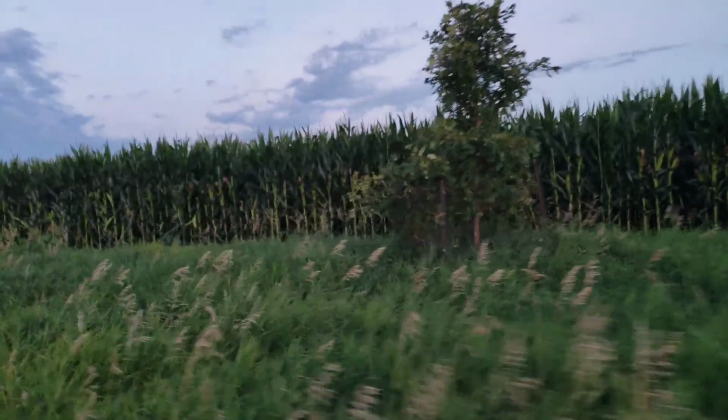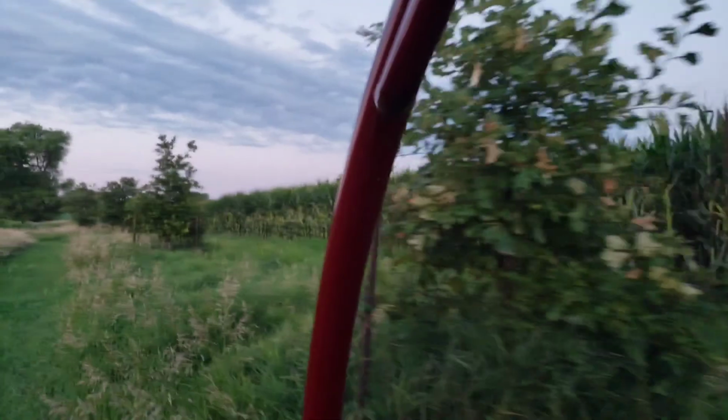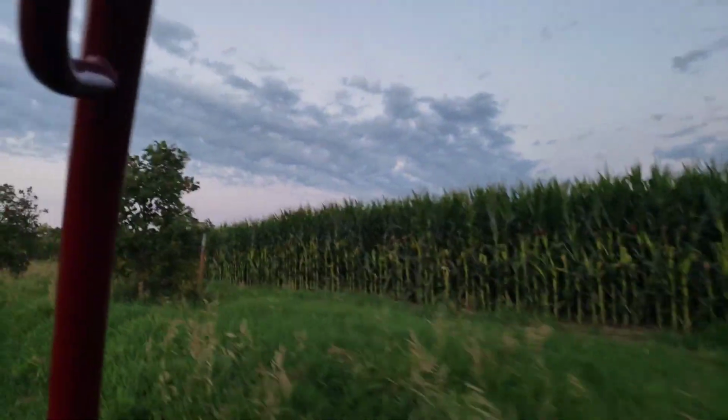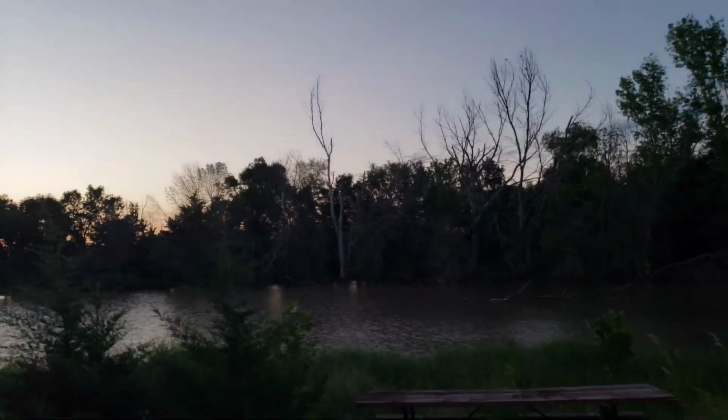Driving around. Yeah, the trees here are growing. We should get the fence. Do something. The deer will tear them up. The pond is kind of shallow and the water moves out. That's why the trees died.